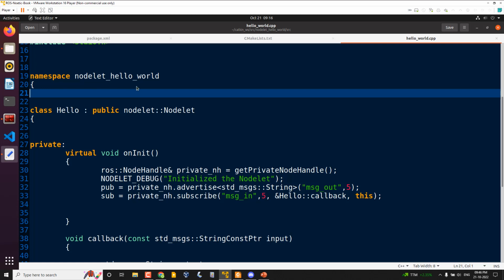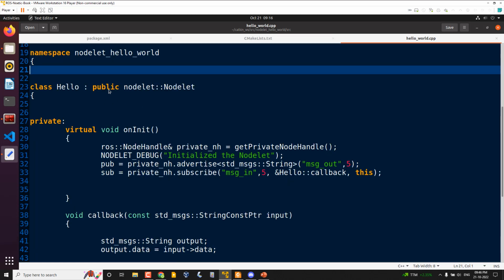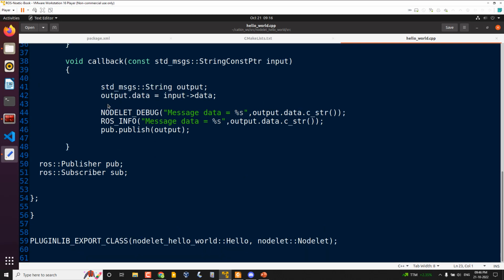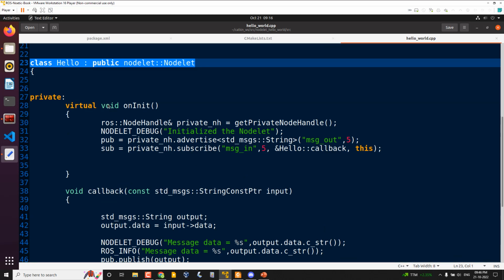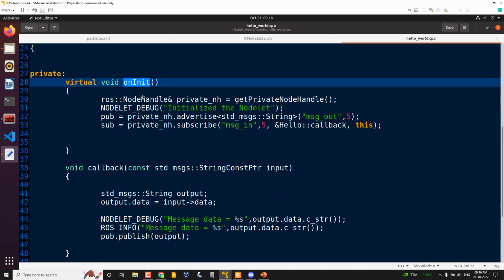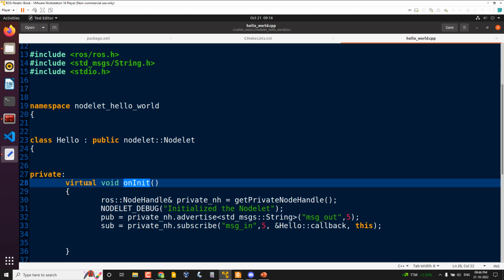This is the basic syntax, how to start with a nodelet, and inside this class we have to define a set of functions. The important function that we have to define is the onInit function. I hope you have heard about virtual functions in C++.